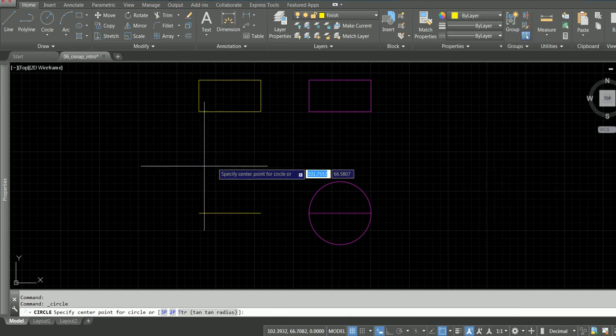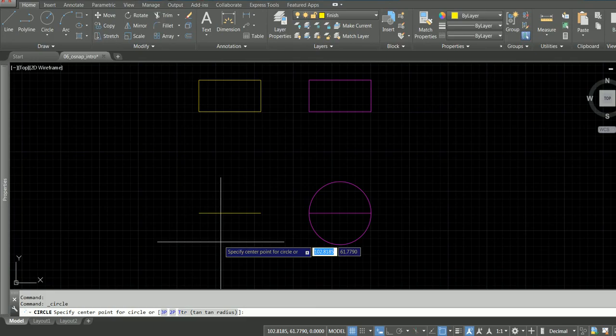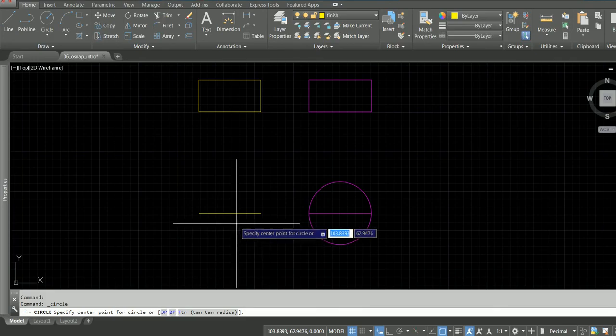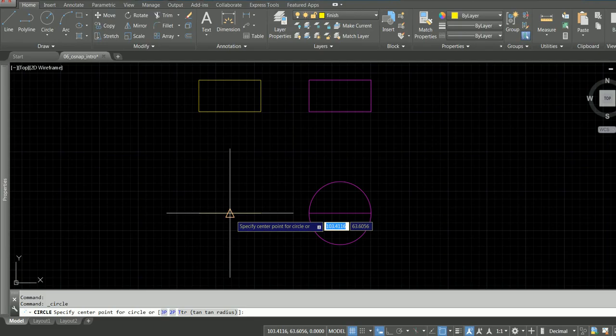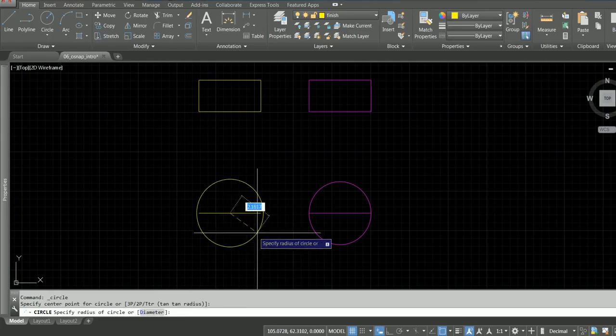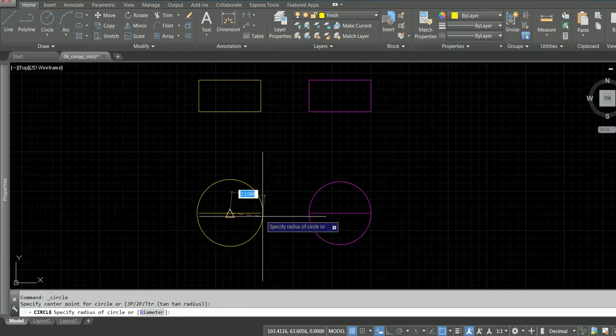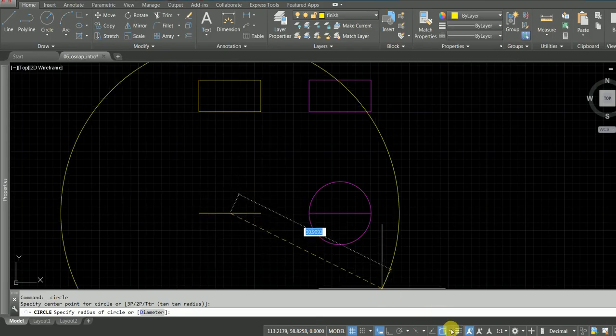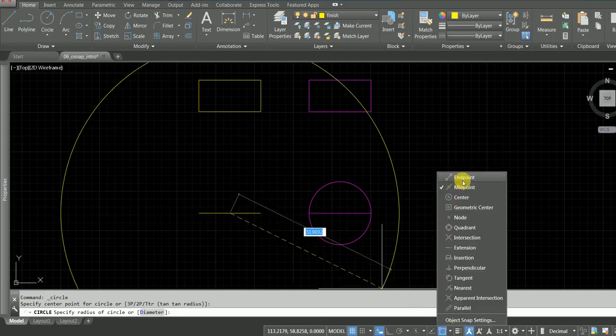Very good. Now AutoCAD asks, John, you have not told me the center point of the circle. I said, okay, fine. I will keep my mouse near the line and see midpoint. When I see the word midpoint, I will left click once. Perfect. Then I have to come to the other corner. But now, is this object snap on? No. I will come here again, go to endpoint, click endpoint, uncheck midpoint.